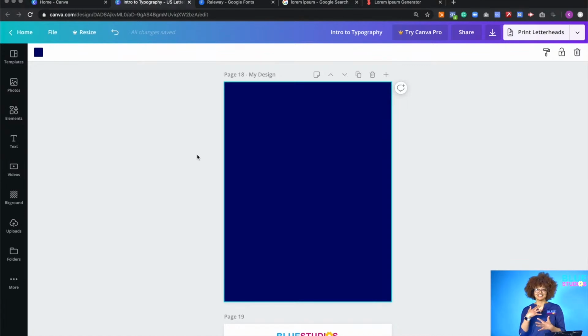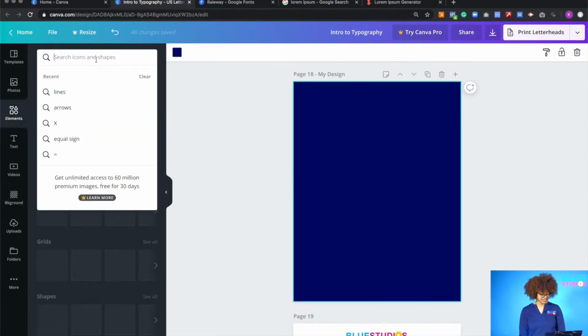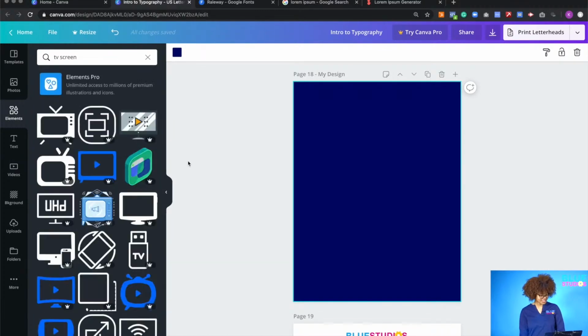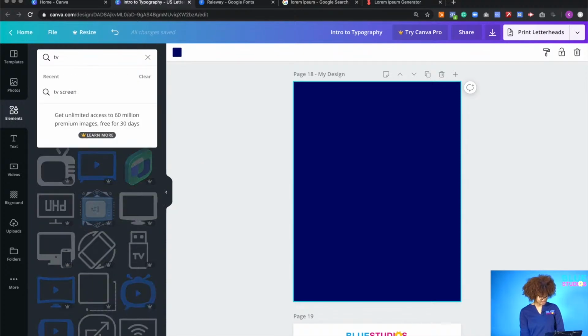So that's kind of like the point of view, or like the feeling that I want to bring in this. It's almost like you're at the movies or something, you know, for a watch party. So this is my design. And then along those same lines, maybe I can find, let me see, like a TV or a screen or something. Find some type of element that might be good for this.